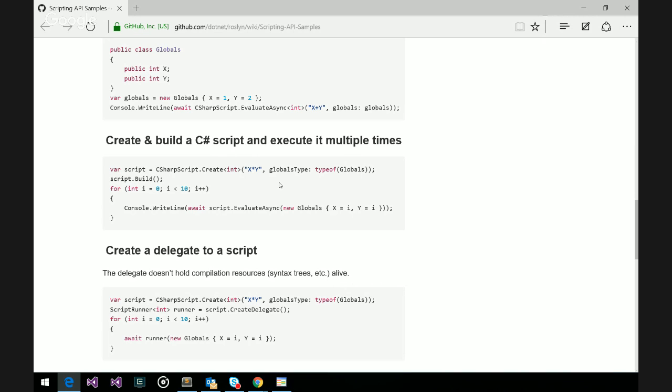Maybe I missed the beginning of the conversation. Who's the customer for these APIs? What are they for? Are they for just REPL loops? Is that the scenario? The main scenario is evaluating snippets of C# code at runtime. Whatever you want to do with that. You can write an app and have some scripting capabilities like VS macros or stuff like that. You can just open a file and run it, like PowerShell scripts, and execute files that you have on disk.